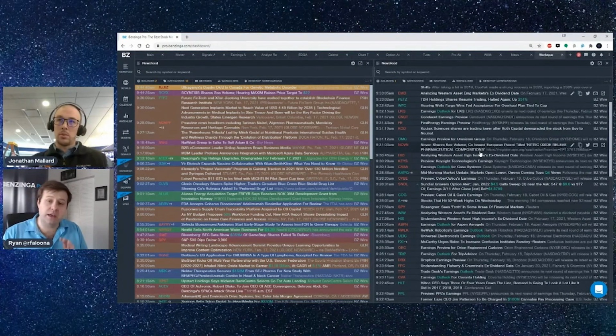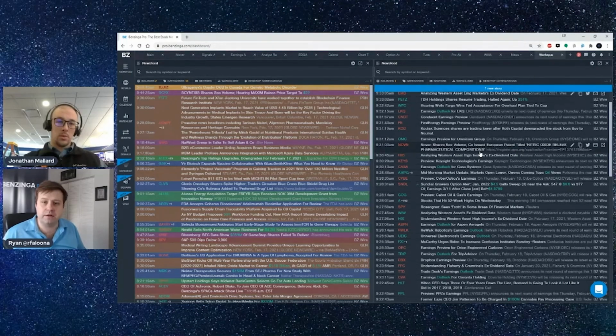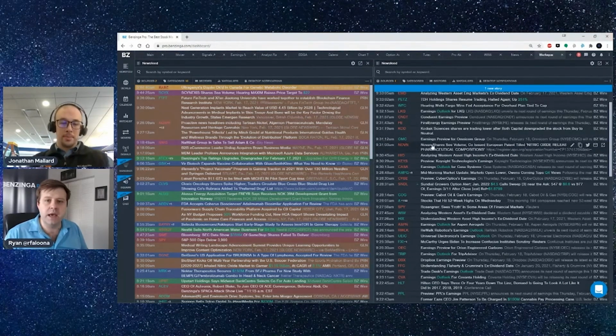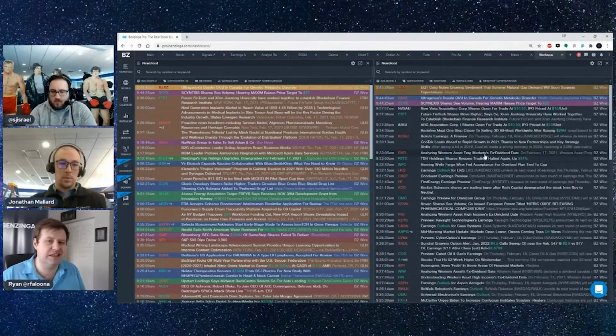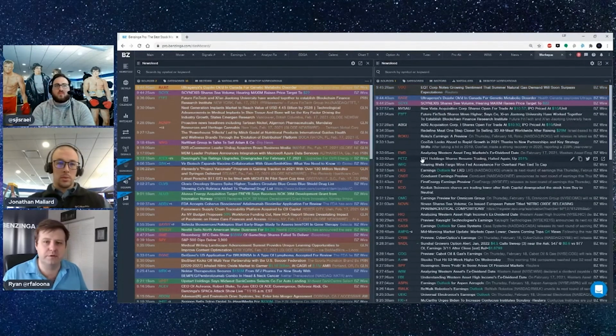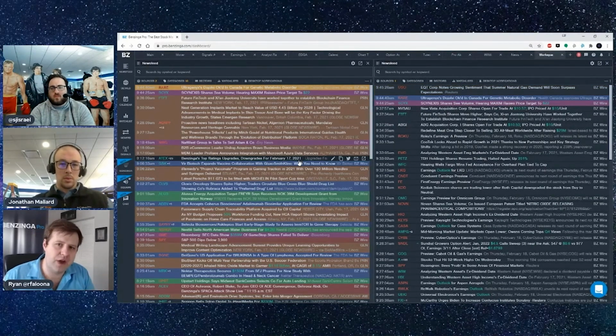I also really like the color coding on the filtered one because that helps catch my eye. If I'm looking through the generic news feed, I can actually just be alerted to something simply based on the color that I have in the other news feed. And like you, Jonathan, I normally install 4 or 5 different colors, and then I just remember what those colors are applied to. And it makes it really easy for me to kind of figure out where that news is or spot it as soon as that news drops.